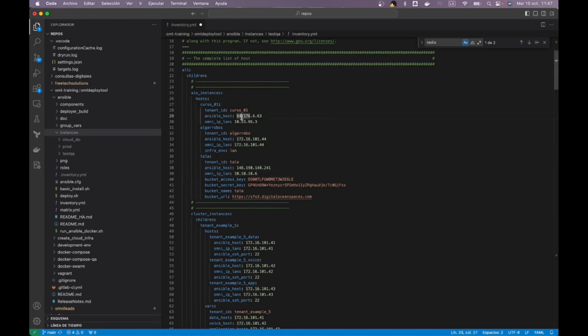But the particularity that this instance is going to have is that we're going to do things as we should do them in production when we work in the cloud. And I would say that on-premise is also an interesting option.